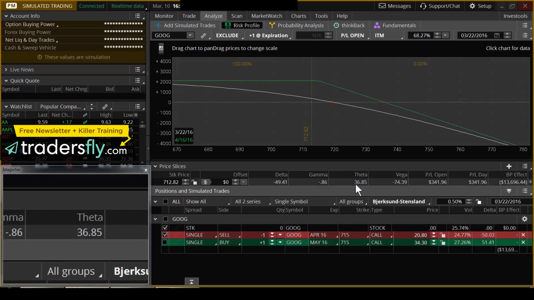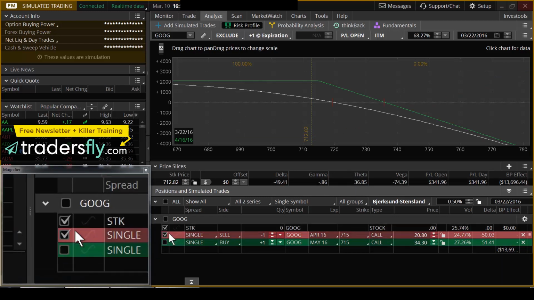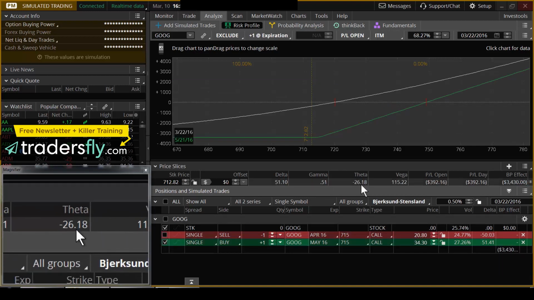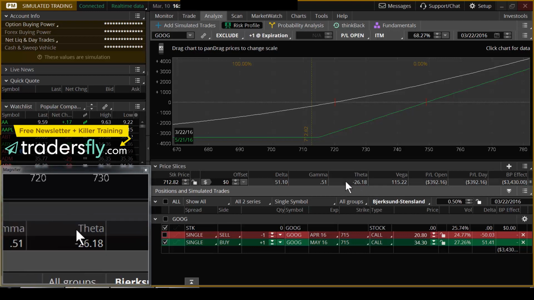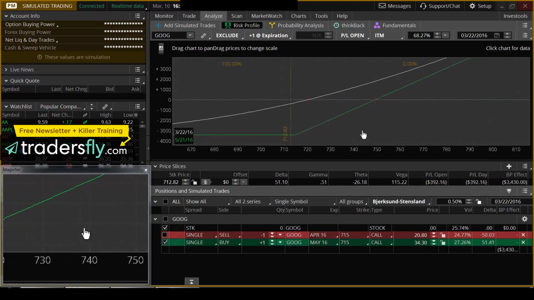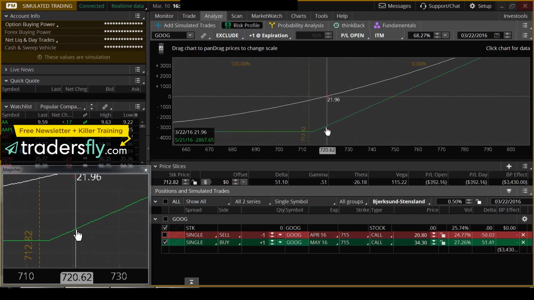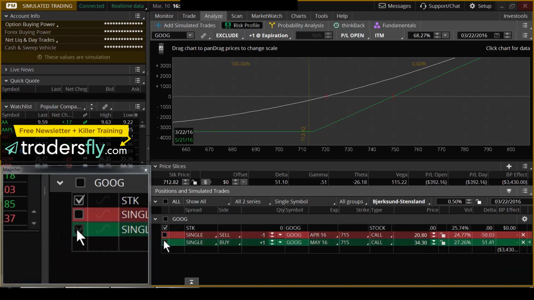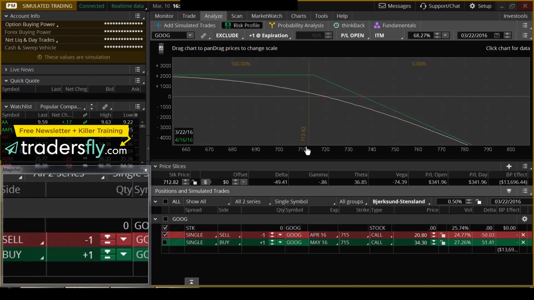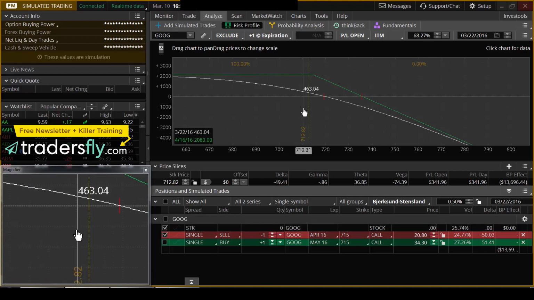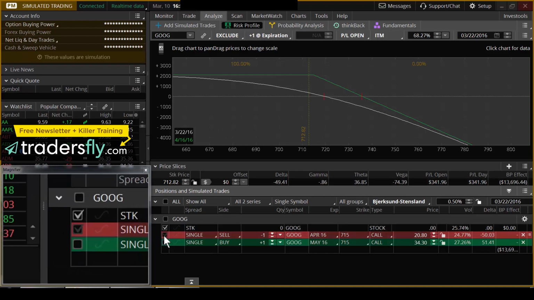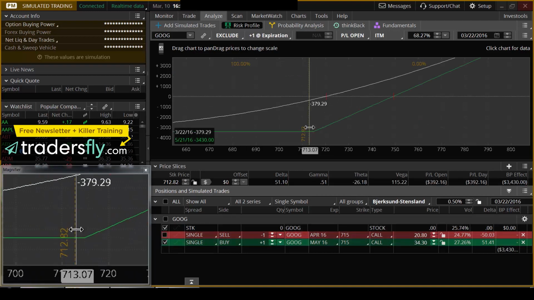So this one you're making money on when you sell it, but when you're buying it, this one you're losing money on. Remember, we're buying something here, you're losing money on this one, and you want the stock to go to the upside on this one. Whereas on this one, when you sell it, you want the stock to go to the downside or really stand still. So this one, you have positive theta. The other one, when you buy it, you have negative theta. When you buy an option, you have negative theta.